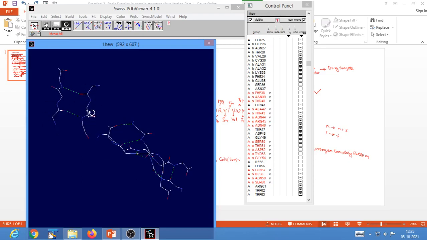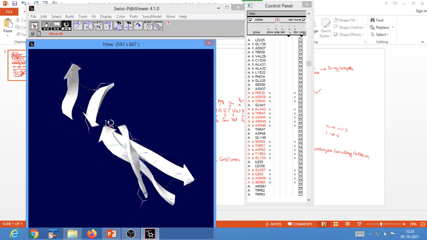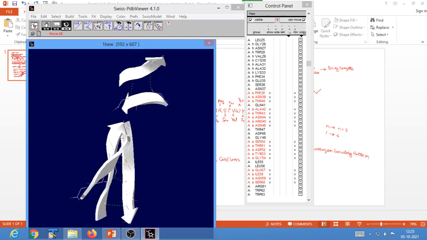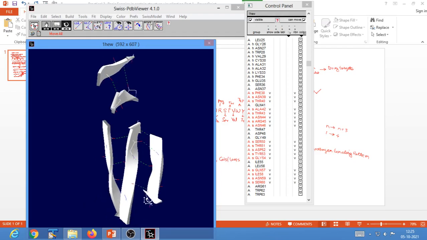Okay, so now if you click on this ribbon heading, you can see that there are arrows over here. This arrow tells you the directionality of your strand.